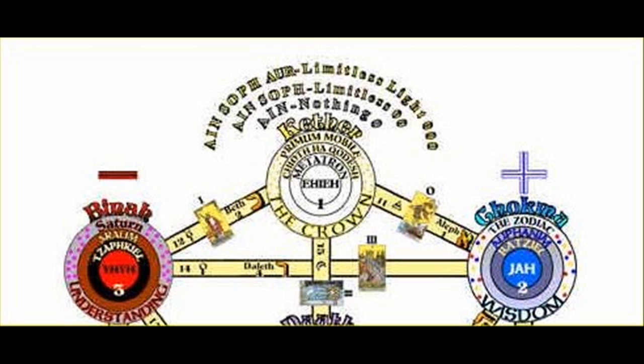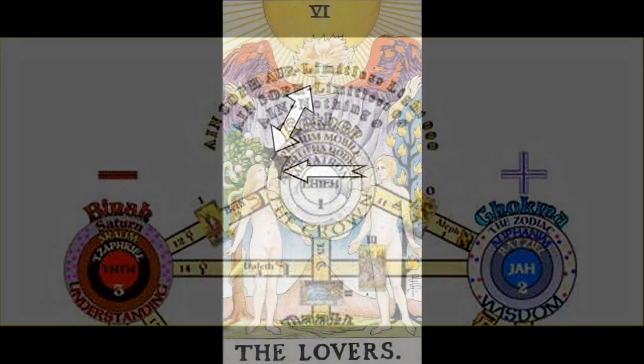So now we need to take a look at the paths between these points, these Sephiroth, in relation to our model. From Kether to Chokhmah, we have tarot card 0, the Fool. From Kether to Binah, we have tarot card 1, the Magician. From Kether straight down through Daath and eventually to Tiphareth is tarot card 2, the High Priestess. And from Chokhmah over to Binah, we have tarot card 3, the Empress. And you add these totals up. Cards 0, 1, 2, 3, you total 6.